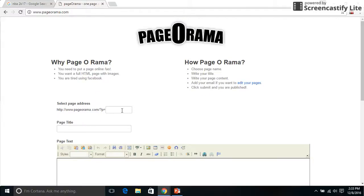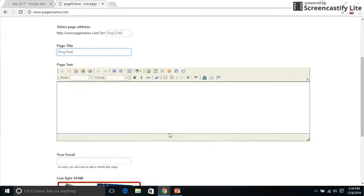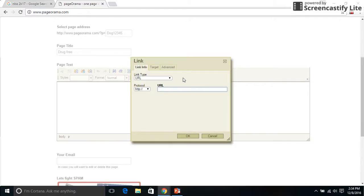Okay, hey guys, I'm going to be teaching y'all how to make a PageOrama, and first y'all want to start off with the page address. So let's just go with dog or something. And the page title can be drug free.